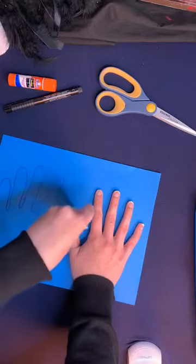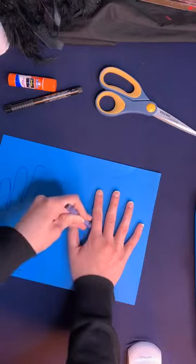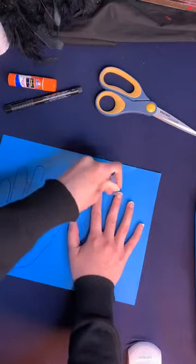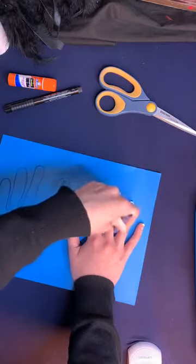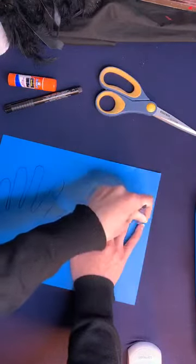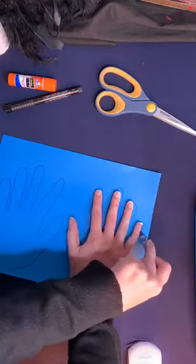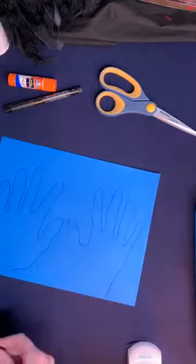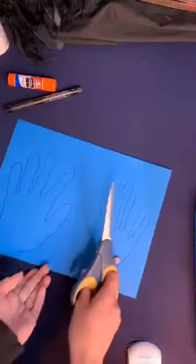So Mom, if you want to trace your little one's hands to make these cards, I'm sure they'll want to at least do one by themselves because tracing hands is really fun. The kids always love projects that entail tracing their hands. I don't know why, but wow, that looks awful. But it doesn't matter because we're going to cut them out.